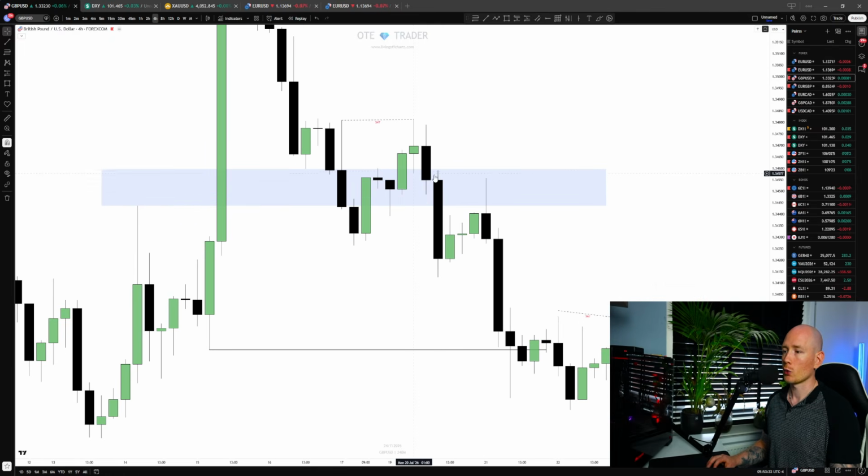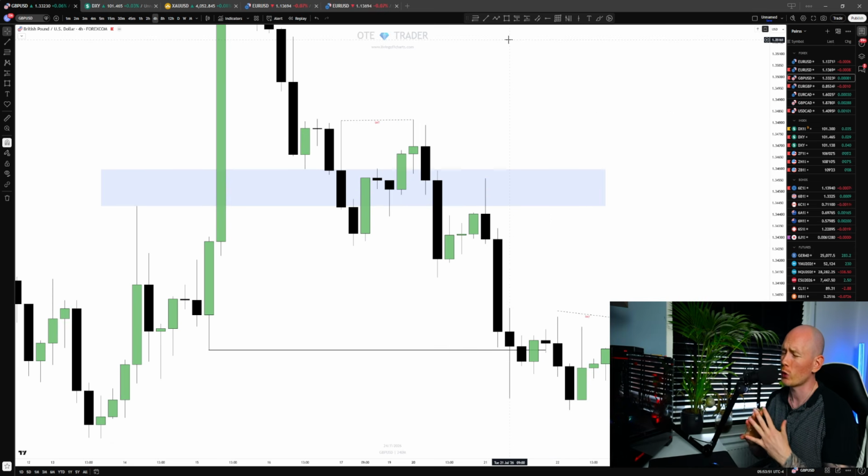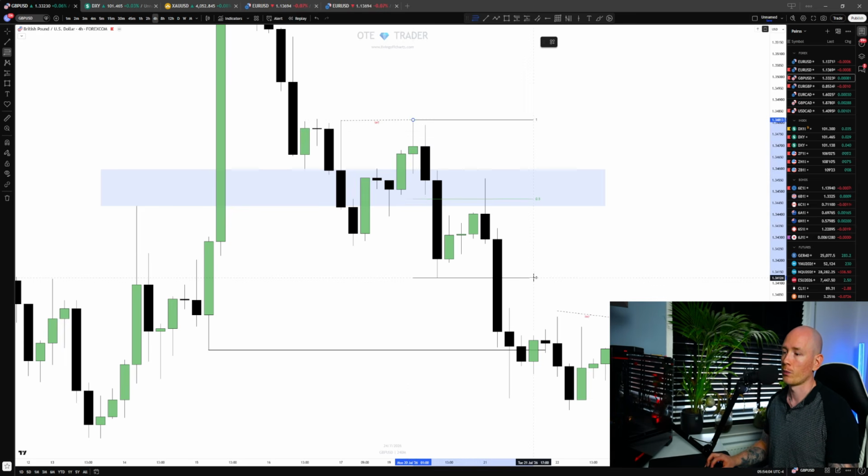So once we have the daily IFG, first of all, this is important, you want to have a strong high so you can draw out the correct dealing range. And what makes a strong high, right? Comment down below, I will spoil it in a second, but it's SMT, of course. If you didn't know, make sure to comment that you learned something, but you always want to have SMT. We saw that on these highs up here, right? We ran the highs here on GBP USD, but Euro USD did not do that. So we displaced lower, and now we have an actual trading range.